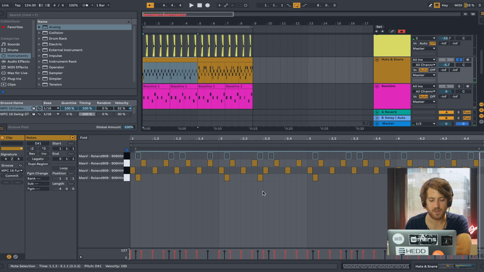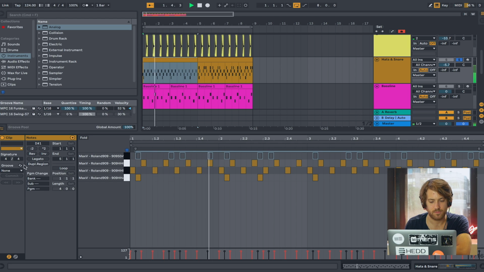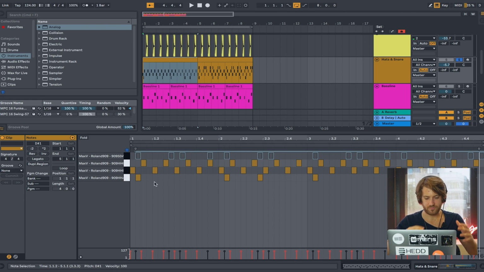Okay, so very simple, right? Now, this will sound very different if it's not swung. So the very first thing I'm going to do is create a groove that has 16th note relationships. What I mean by that is there should be multiple instances where there are hi-hats that are separated only by a division of a 16th note.